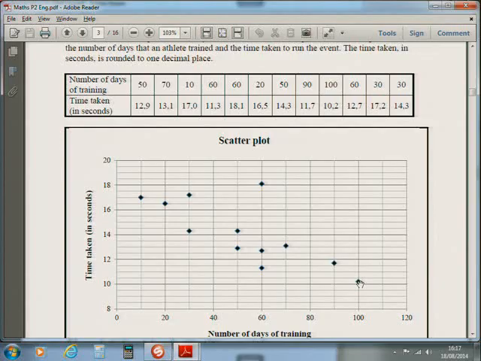So the more days you take to train, the fewer seconds you are going to run. 1, 2, 3, you are finished running your race. Do you see that? But if you train few days, when other people go to train, you don't train. Then look, you take too long to complete the race. You are not fit enough.